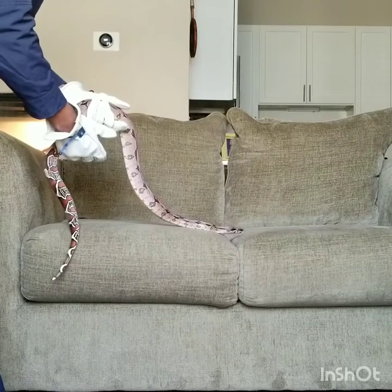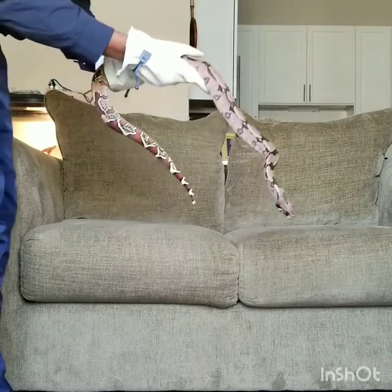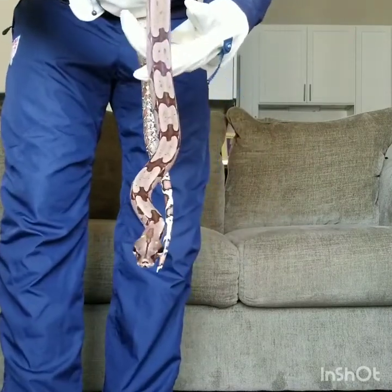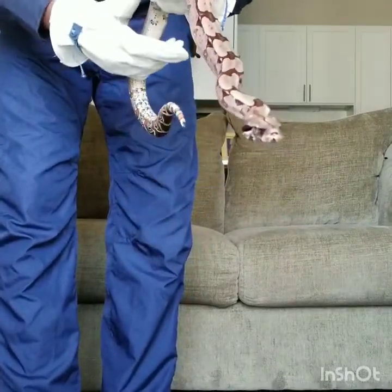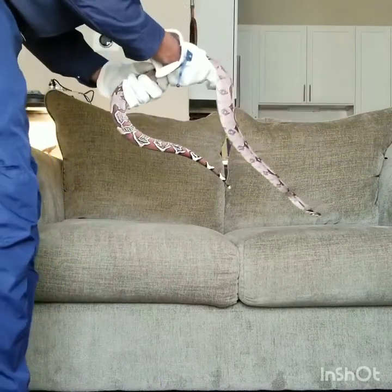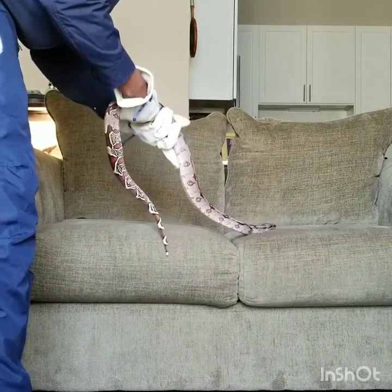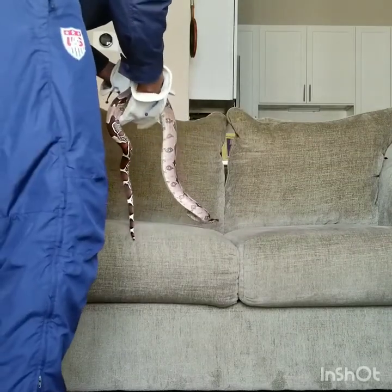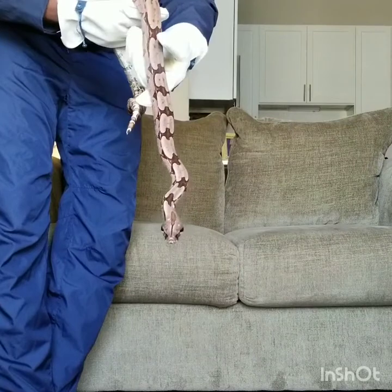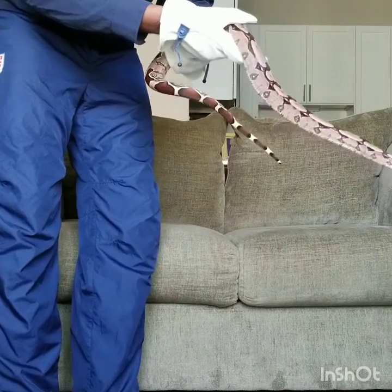Relax. Those quick tongue flicks mean that she's still a little bit nervous. Let y'all see her a little closer — she's still a little bit nervous. But she knows I'm supporting her. I'm not going to let her fall. I'll get her back on the couch. So now she feels really calm. I'm not a pro, but if you use these techniques, you can get any snake to eventually tame out. She's not 100% there, but she will be.